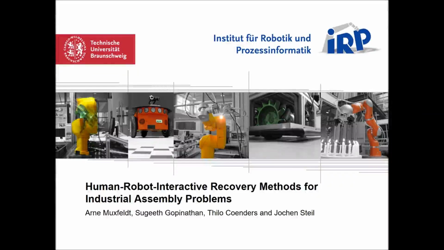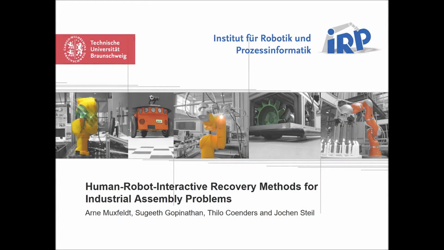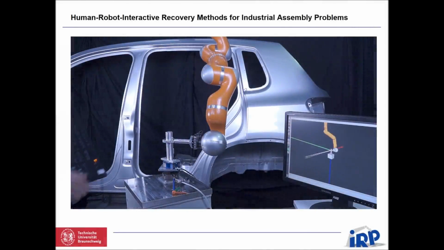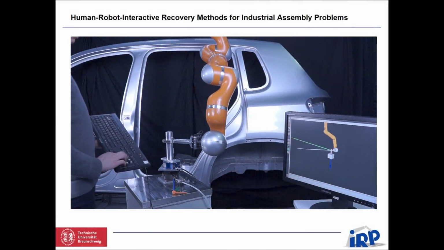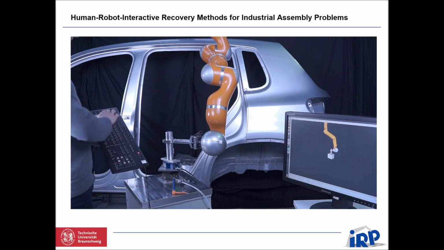In this video we present new recovery methods for industrial assembly problems in human-robot interaction tasks. Therefore, we took up the future trend of human-robot collaboration and arranged a scenario in which a failed assembly process must be recovered by a human who not necessarily has technical knowledge about robots. In this context, the question arises which input device or interface is the most appropriate one for user intervention.